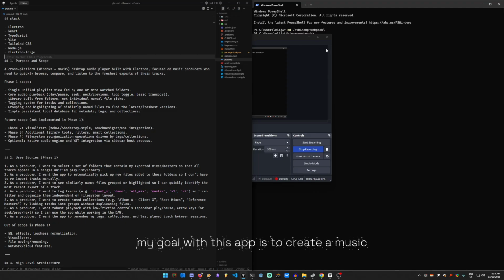My goal with this app is to create a music management software for music producers and maybe audio makers, voice actors, whatever it is. So creatives often have a crap load of ideas, in short, and they have these ideas dispersed among all their devices and all their folders, and then they have a new folder structure, and that folder structure is the best one.